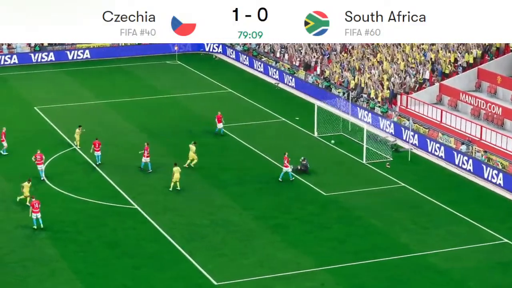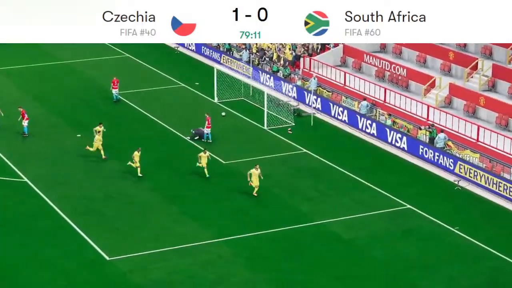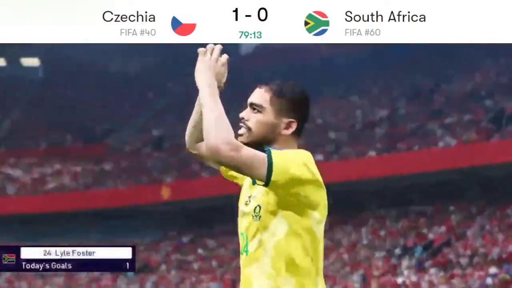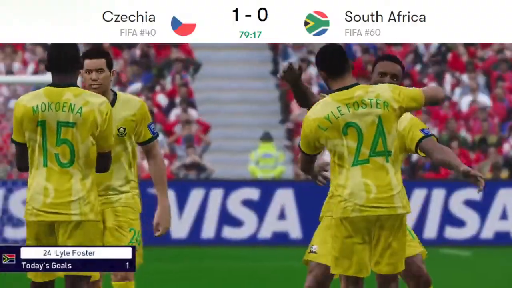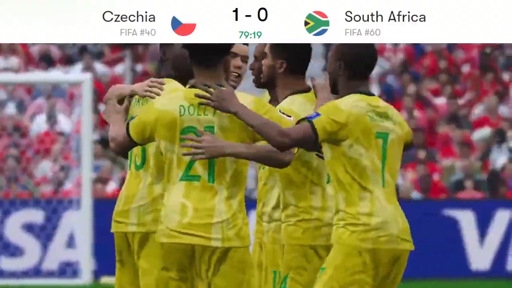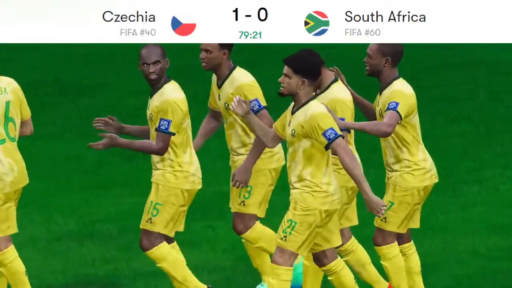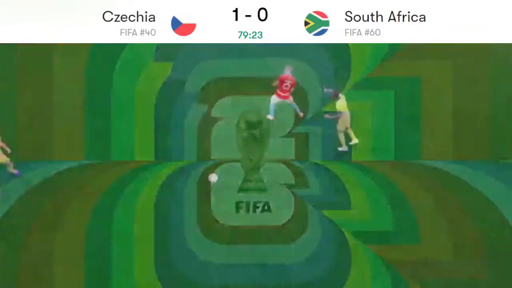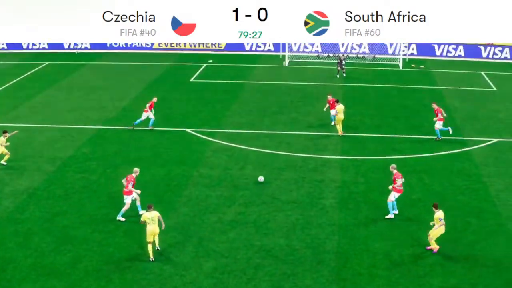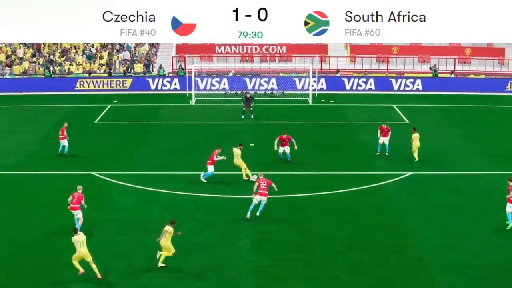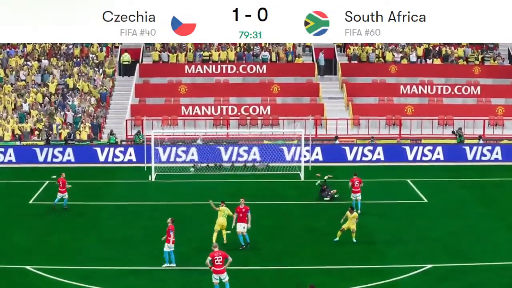Goal kick taken short. Salk with the diagonal now to Lenny. Controls. There's a poor pass there for Czechia, which Makopa latches onto. So Makopa on the right wing, 79 minutes on the clock. Czechia 1, South Africa 0. It's the first time ball out towards the right hand side for South Africa. Good challenge that came there from Krejci.